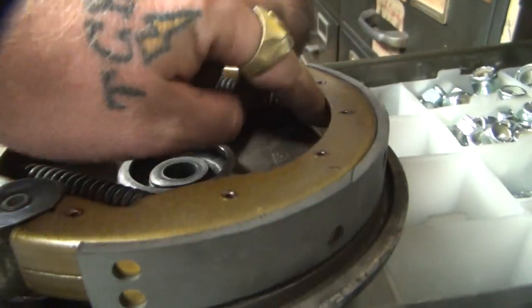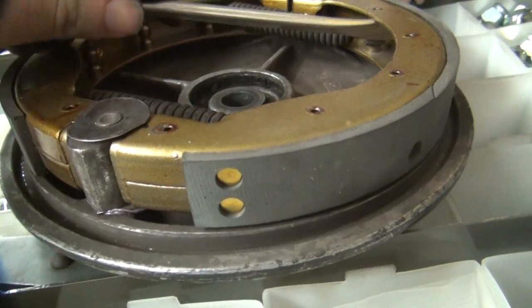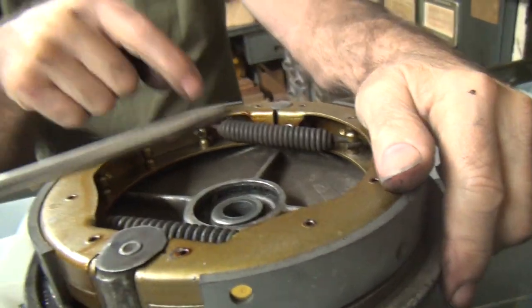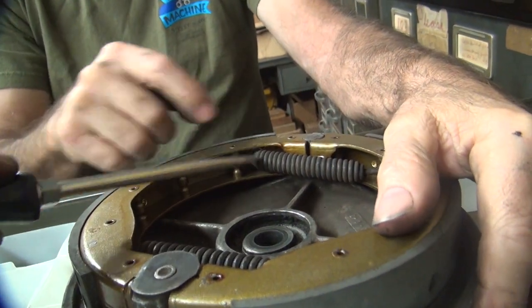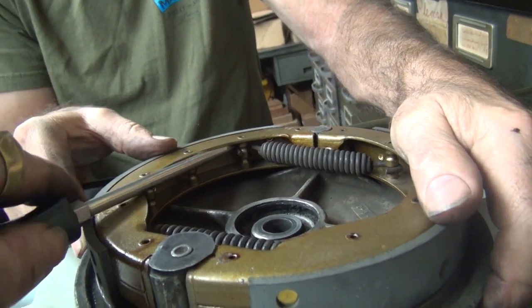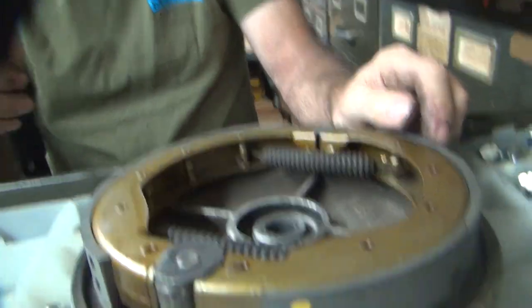There you go. See how this one's way low and this one's way high? There you go. Doesn't make any difference. Yeah, it did. That was right in the middle. So it was right in the middle. Yeah, this is the problem side over here. Oh, look at that. It won't drag now. It's down lower. That's good.